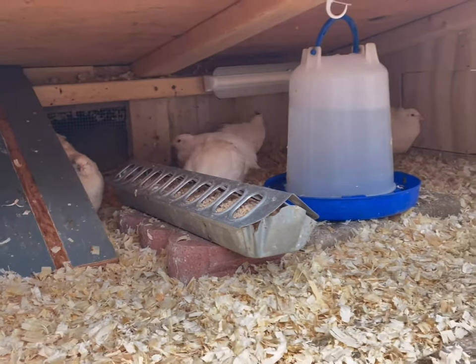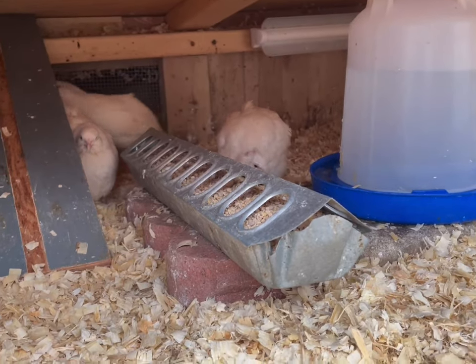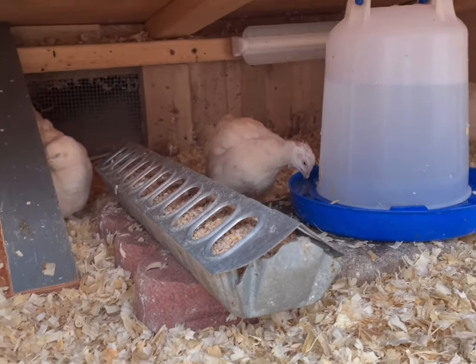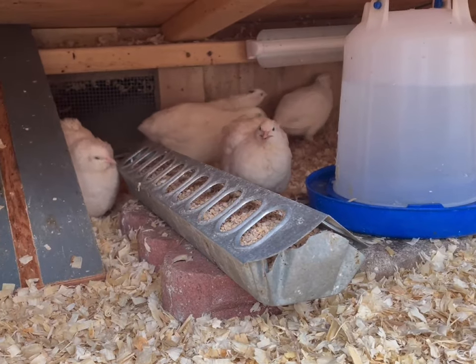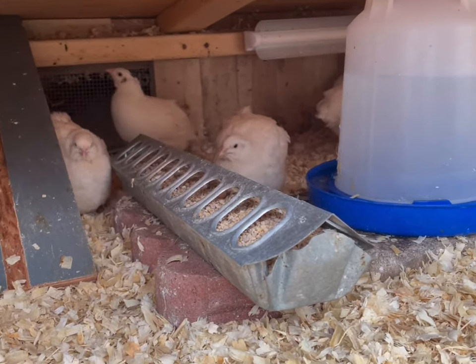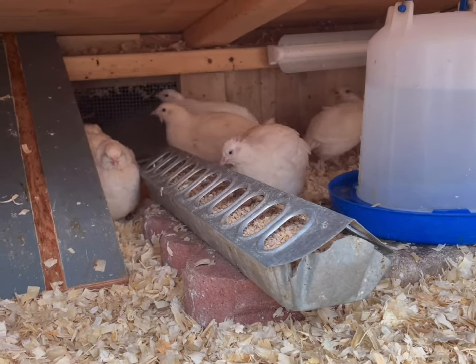These birds are not the biggest — about 12 to 14 ounces, which is a good size jumbo by any stretch. Most of them are closer to 12 ounces, but the egg size is crazy — they just lay really, really nice eggs. It's not always the biggest birds that lay the biggest eggs.